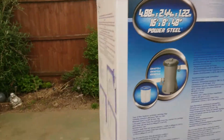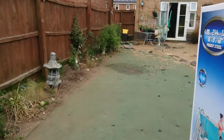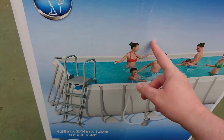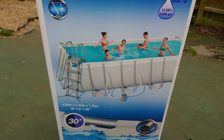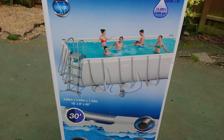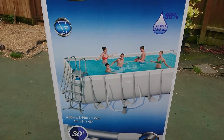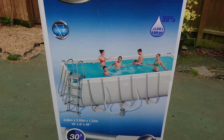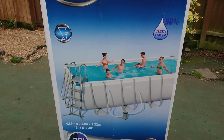Now, it's quite bulky, as you can see. I mean, it's a good couple of feet by a good couple of feet, and the likelihood of you getting that rolled up and back in this box is probably never going to happen. If you're intending to keep it in the box, that's fine. If you're going to store it somewhere else, then you're going to have to store it somewhere where it's not going to get damp. It's not going to be chewed by mice if you live in the countryside like I do. And so I want to put it back in this box if I can.